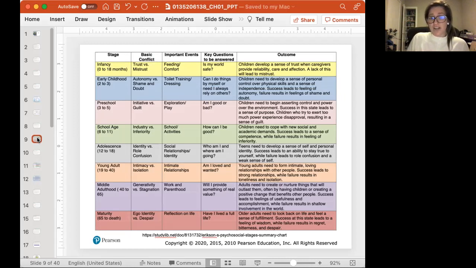Early childhood, age 2 to 3. The conflict, the two different directions it can go in this phase, are autonomy versus shame and doubt. So autonomy, what is that? I can do things on my own. I can be my own person. Or are you going to have shame and doubt that you can't do it yourself? I can't. And I can even remember the important events, toilet training, dressing. I remember being a very small child and yelling to my mom when I went to the bathroom, "Mom, I need to be wiped." And I needed to know there was trust in my caregiver to come take care of something I didn't yet have autonomy about, right, during potty training.